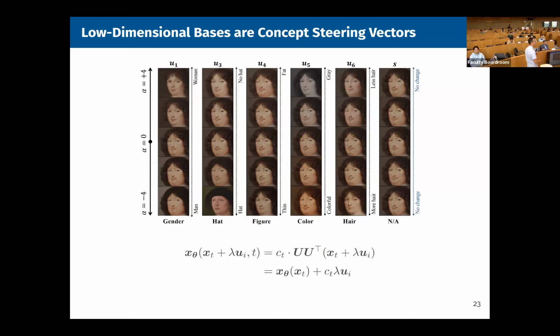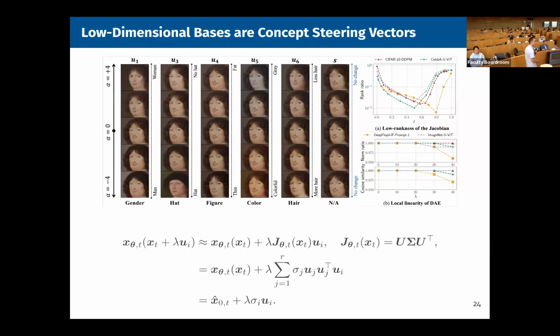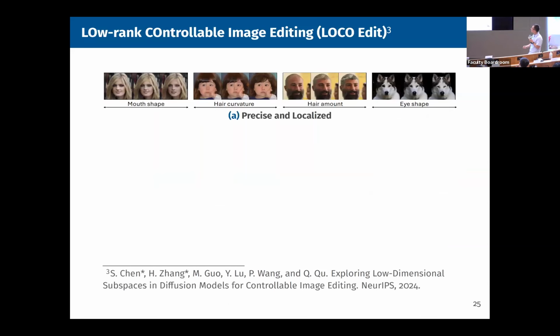It gives you some interpretability and controllability of your model. So in practice, the model is not exactly linear, but actually you can compute the first order approximation and do a singular value decomposition of the Jacobian, and use the low rank components of the Jacobian to do this kind of steering, right? And in practice, by adding more engineering components, actually we can enable more complicated generation.